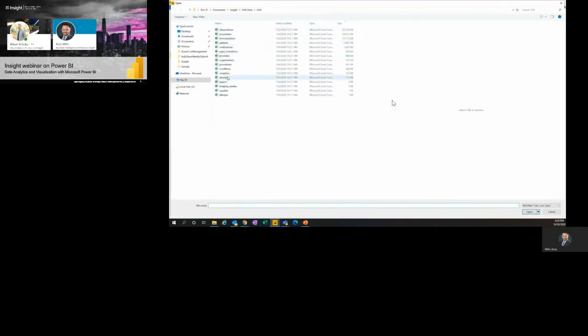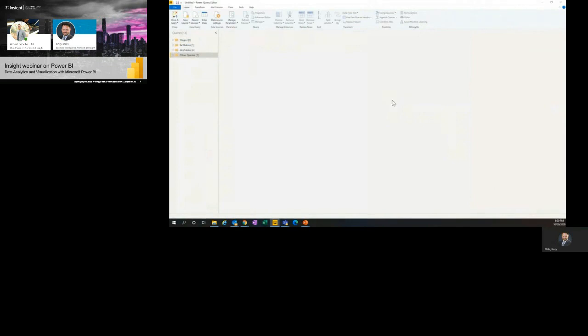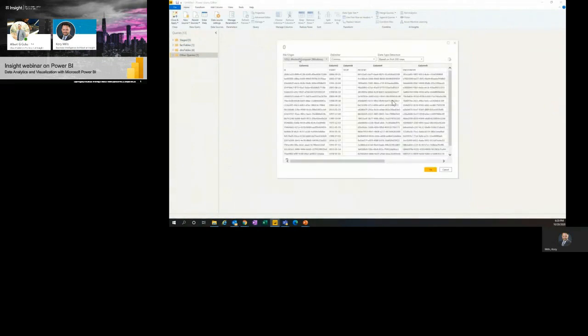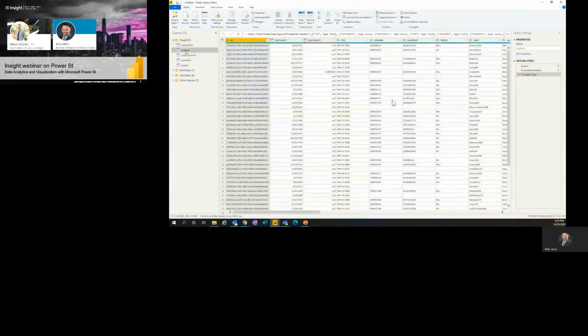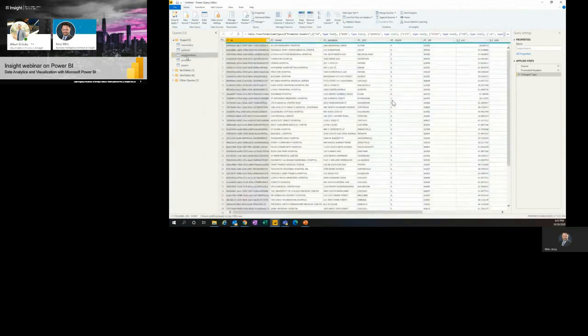Here I'm actually using the CSV connector, and it's telling me to go ahead and pull in the data from your folder location. And as you recall, we pulled all this information from the synthetic health directory. Within this Power Query editor, you can go through all the different attributes and figure out if it looks right, if this is the data source you want, and then go ahead and pull it in. So now, fast forward, I went ahead and pulled all the tables that I want to use for this demo and uploaded them into Power Query.